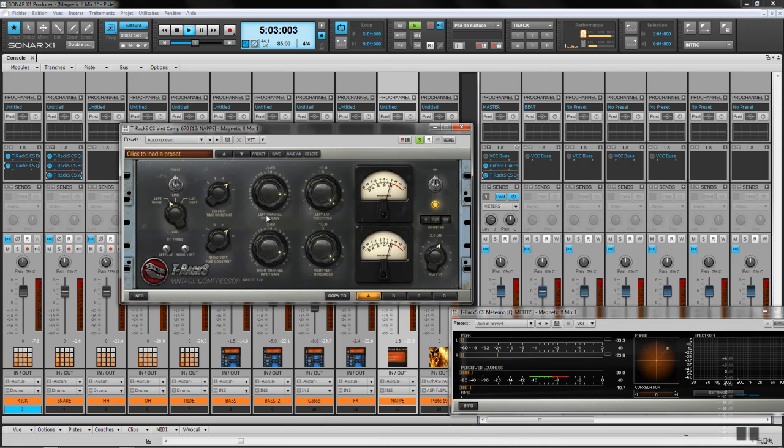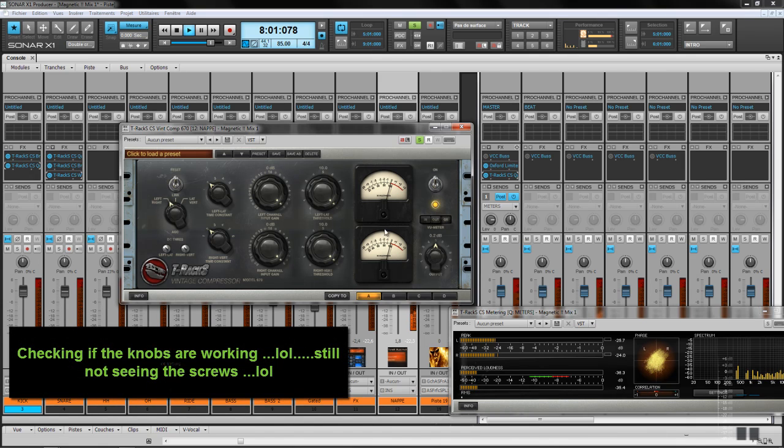This sound is too smooth, right? Let me see if I change the time constant. Guys, I don't see the gain reduction, right? I'm not compressing at all.